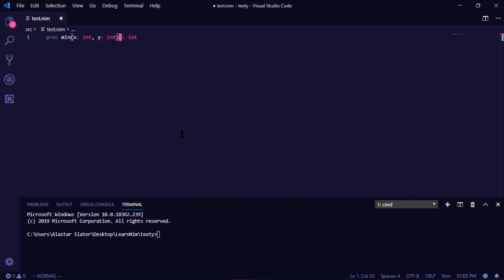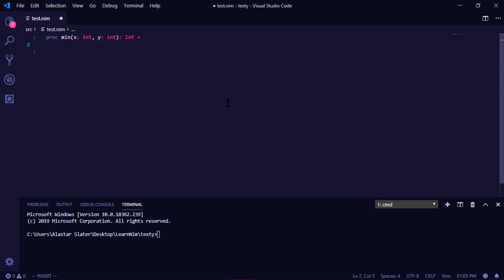Before we even get cracking on the code, what we're saying here is that the min function is taking a value x, which is an integer, and a value y, which is also an integer, a non-floating point number, and the value that it will return is also an integer, right? That should make sense. And an integer, to clarify, is a number without a decimal point, right? So numbers like 3, 5, 10, 15, negative 37, all that.